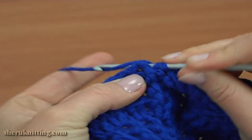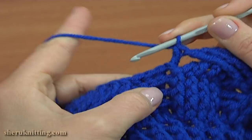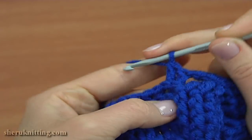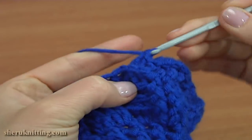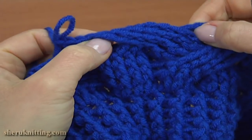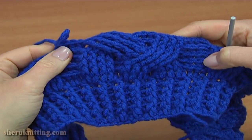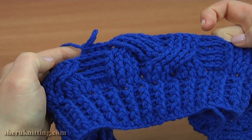Then 4 back post double crochet, 1, 2, 3, and 4. Here what we have now, the cable is ready and we continue the work.